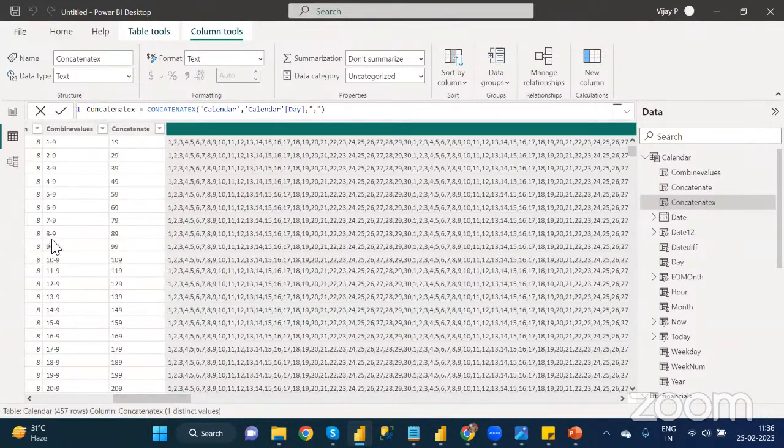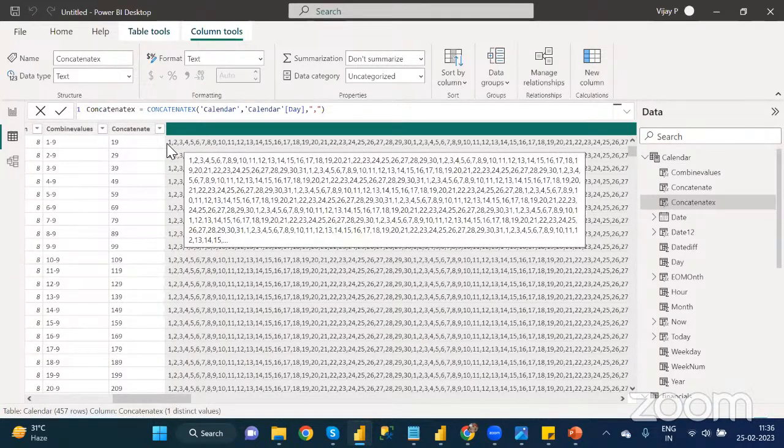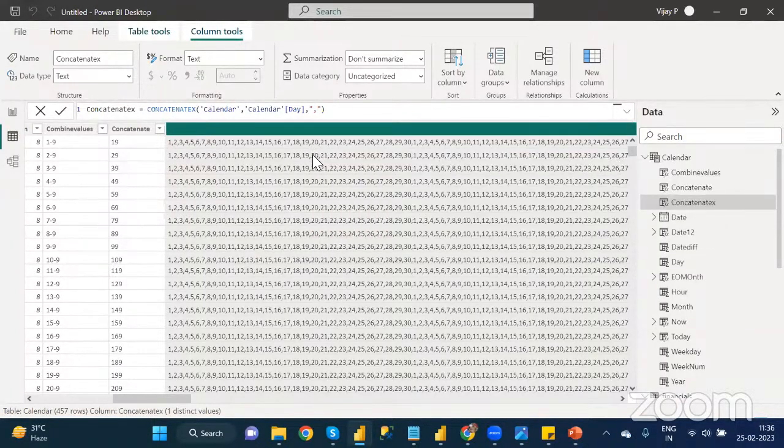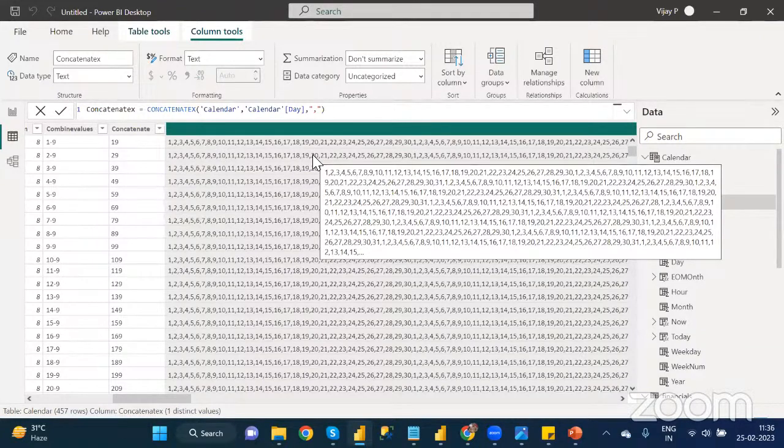In that particular day column, all the values will be combined with the delimiter, and it will show the same value repeated in each and every cell. That is called CONCATENATEX.